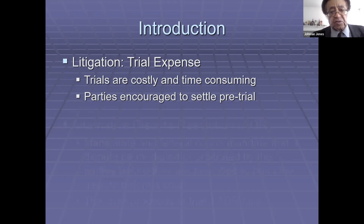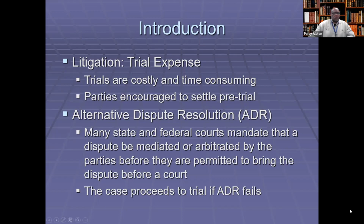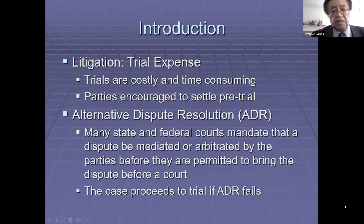Now, there's alternative dispute resolution, and you have that both in civil and in criminal. I've had cases that I've referred, especially misdemeanor cases, or the judges asked if the case can be referred to mediation to see whether or not it can be resolved. And if it can, that's great, because it takes the load off of the judge and off of the court. So ADR is very important in both civil and criminal, if we can resolve the matter and free up the judge's time so he can proceed with his busy docket, because the court is very full right now, especially with the COVID-19 health crisis. Cases are backlogged, and these judges want to move these cases.